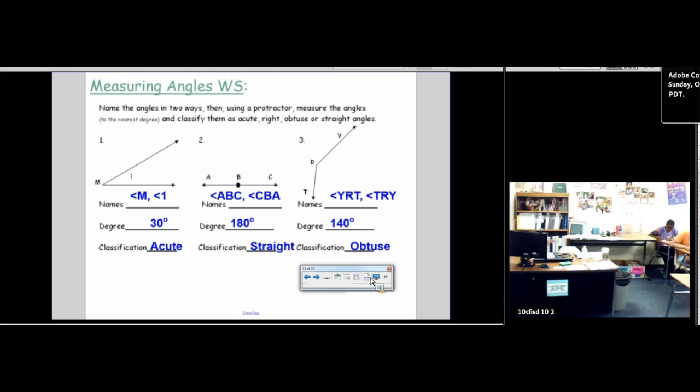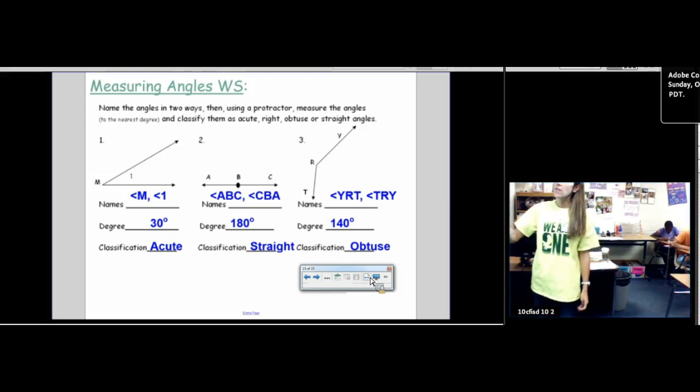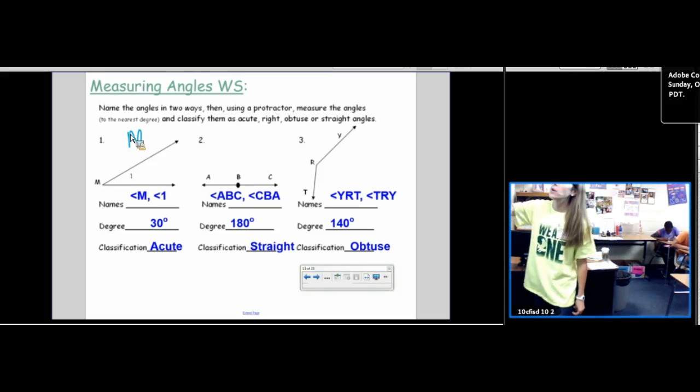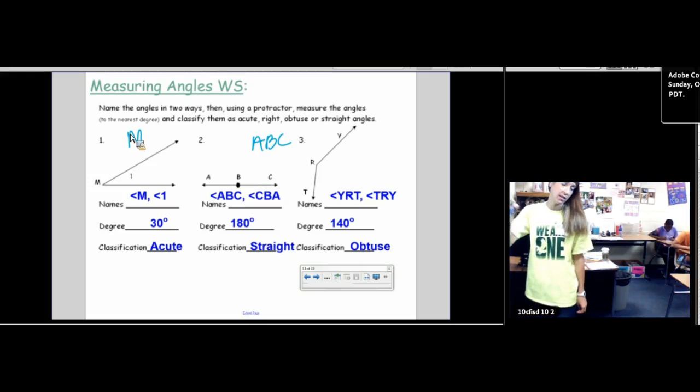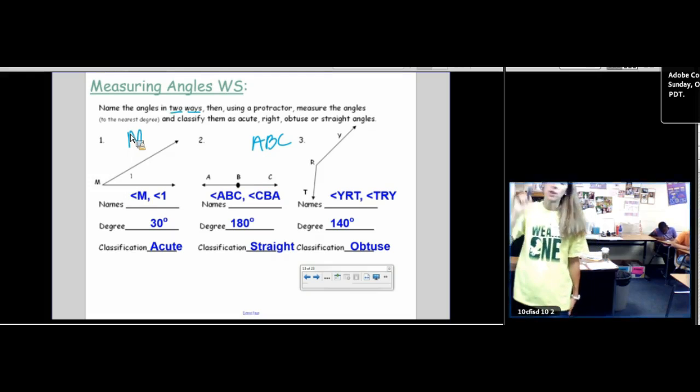Well, that's an obtuse angle, so it can't be 35. Miss, you read the wrong side. What's up, do we have to put the little angle? The top, where it says like M. Ooh, yes, because if you just put M, you've named a point. And if you just put A, B, C without a symbol, you've named a plane. And we have to name them both ways? It did say name the angle in 2 ways, is what the directions said.